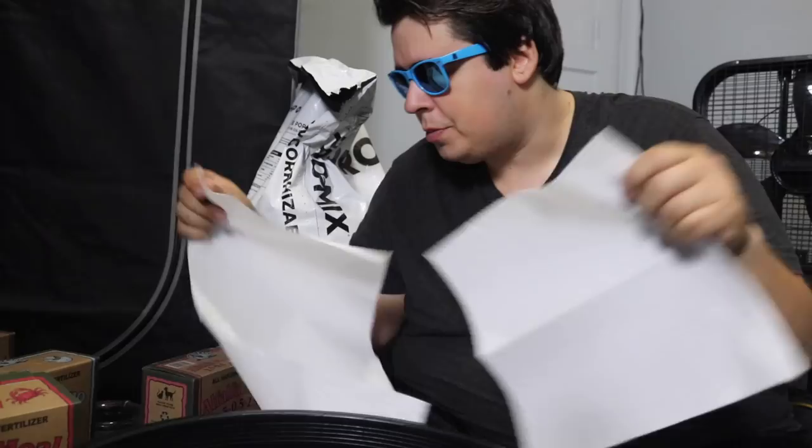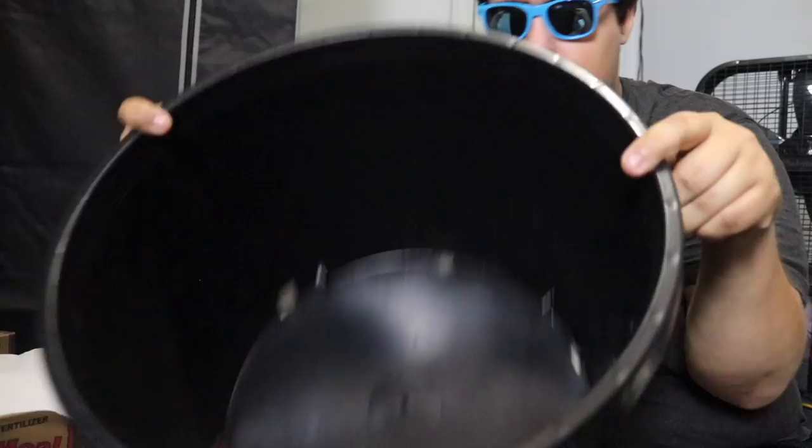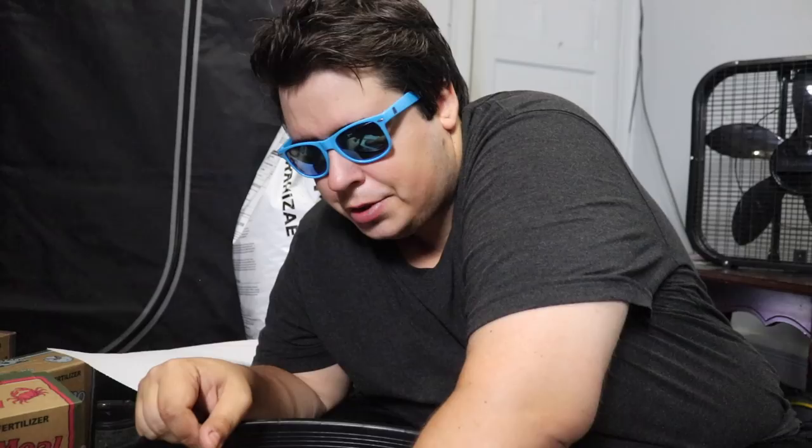The first thing you want to do — I've got some paper towels here that I've already ripped up. Your pots have holes on the bottom, and when you put soil in there you don't want it running out freely. Just put one layer of paper towel to cover up the pot holes a little bit — you don't have to go too crazy. I also got these heavy-duty black grabber gloves. You don't have to wear gloves, but personal protection is a good idea, and also some eye protective glasses so this stuff doesn't fly into your eyes.